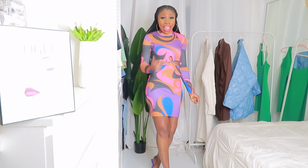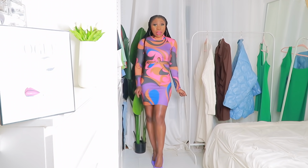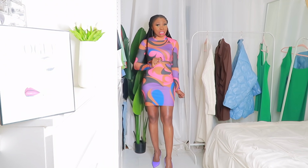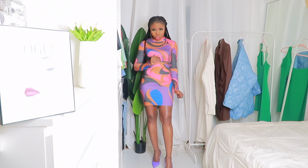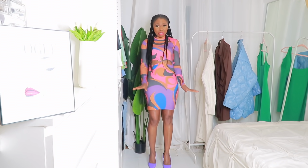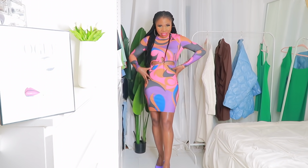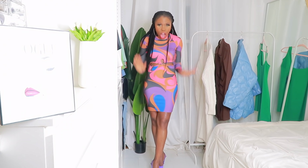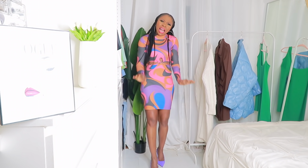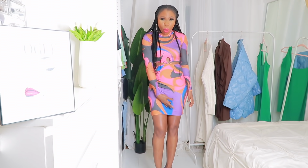Wow. Can you guess why I picked this dress from Nastygal? Let me tell you, probably some of you guessed that. I should say, English is not my first language, okay? I'm trying. Guys, OMG, the reason why I picked this dress is because it encompasses my favorite color, the color I've been preaching about. Purple, orange, blue, OMG.